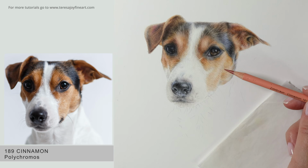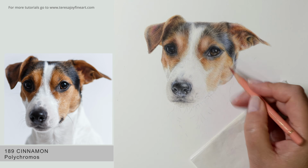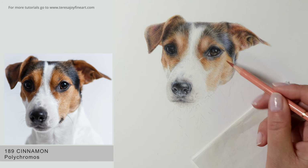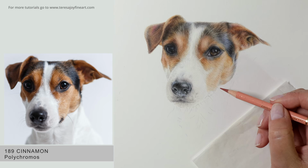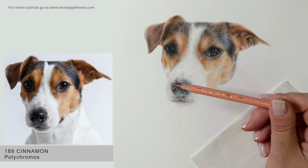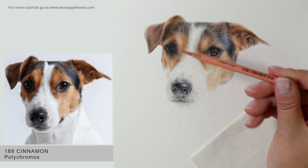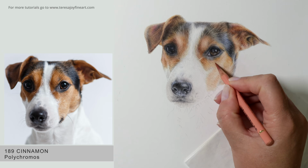When I turned the camera off after the last video, I realised that actually I needed to make this cheek a little bit more of a peach colour. We put the burnt ochre down, if you remember, so I'd got the orange, I think I'd got the cream in there as well, or the ivory pencil from the polychromos. I wanted to make it a little bit more peach, so the way that I do that is to put a little bit of pink into the orange, into the burnt ochre colour, and that creates the peachiness that I want. Now I used the cinnamon, and all I did was just go over the space.